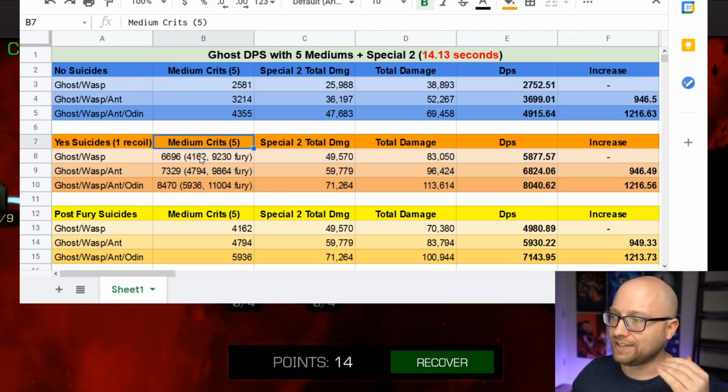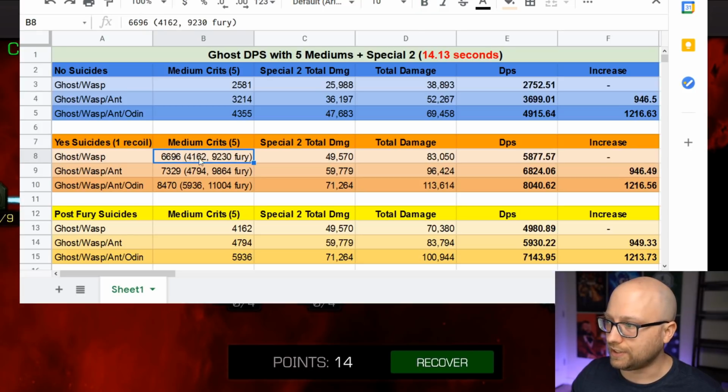And what I did is I averaged the numbers. You can see this 4162 number right here. That is the medium attack without the fury. The 9230 number, that is with those initial furies at the start of the fight. You can see it's a massive difference.